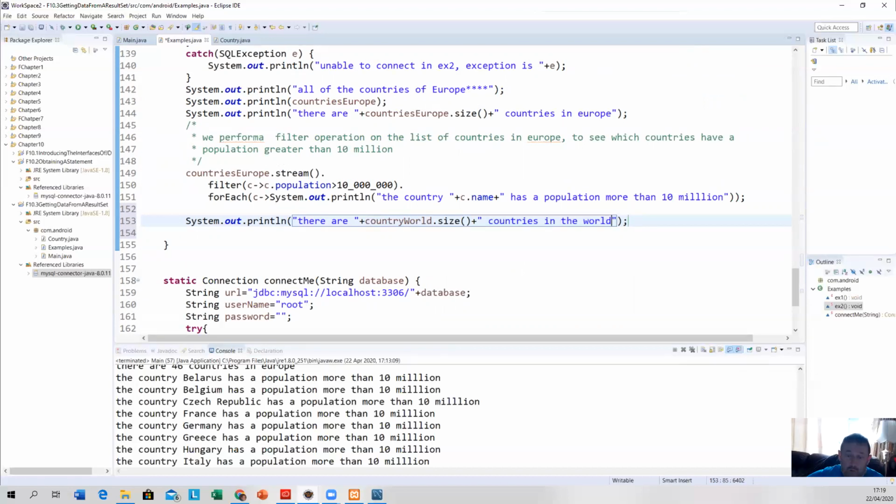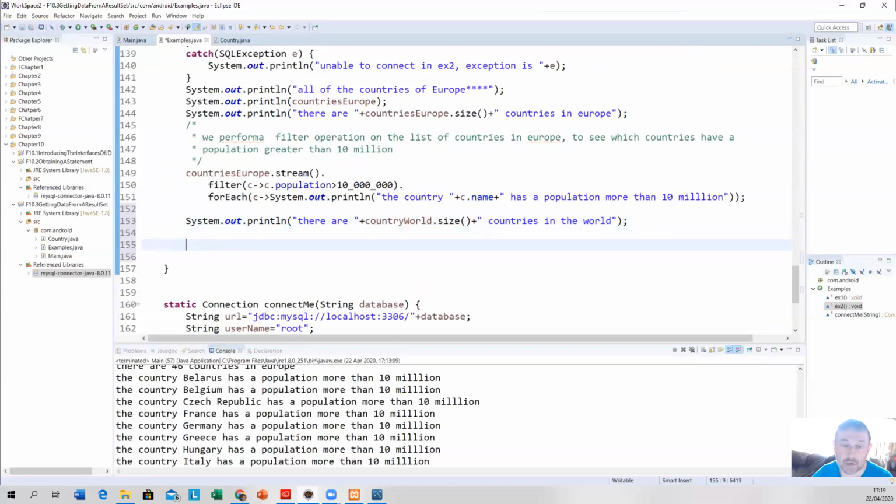Now I want to get all the countries in Europe that have more than 10 million.